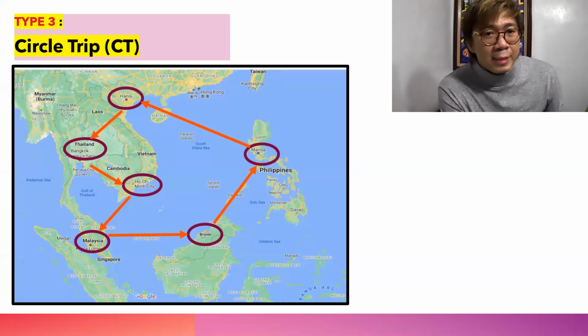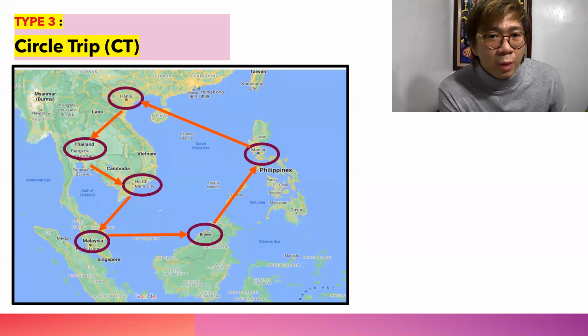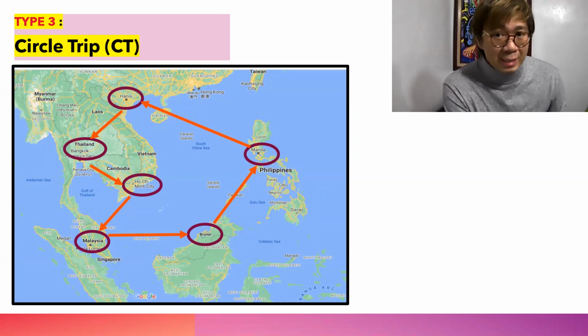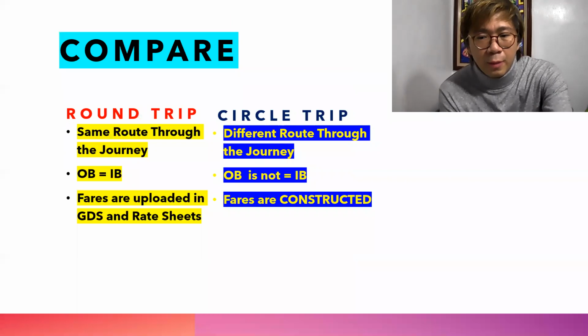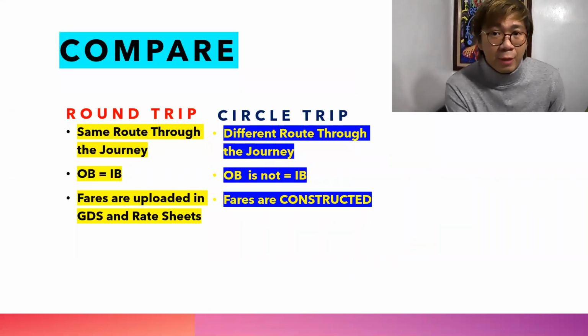So what did you notice is that the outbound and the inbound sector are not the same. They don't have the same mileage. And how would you identify which point is the returning point or which is the point of inbound and outbound? Okay, later we will identify on that.